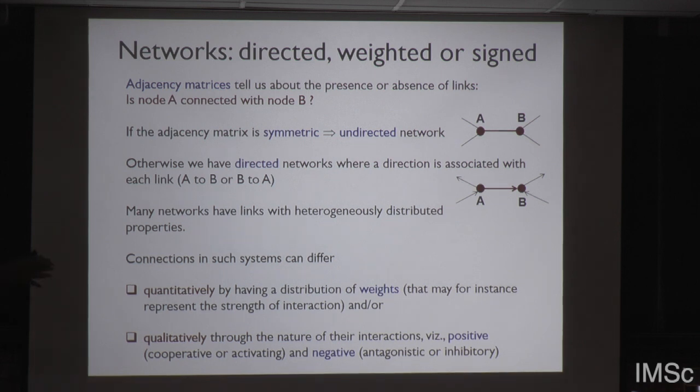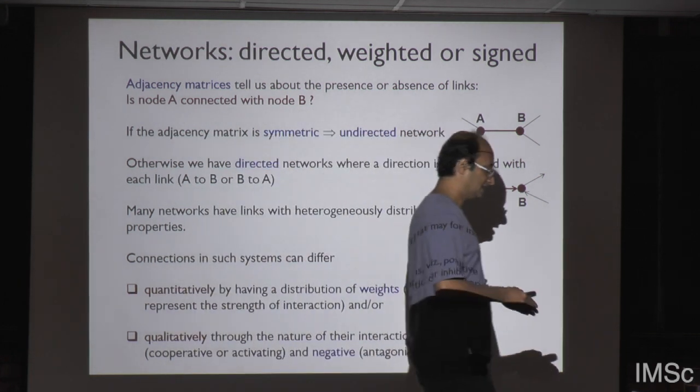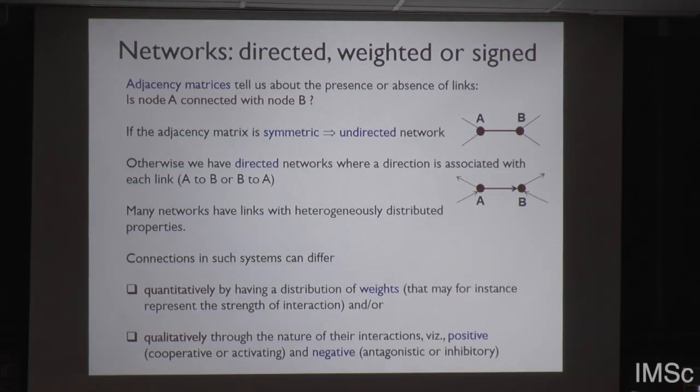This is something that we mentioned briefly in yesterday's lecture, that networks could be of different types depending upon the properties of their links. The simplest kind of networks are where the links are undirected. So if a connection exists from A to B, you assume that the connection also exists from B to A. And this of course means that the corresponding adjacency matrix is symmetric. If A_ij equals 1, A_ji also equals 1, and if A_ij equals 0, it implies that A_ji equals 0. So an undirected network and a symmetric adjacency matrix are essentially interchangeable.